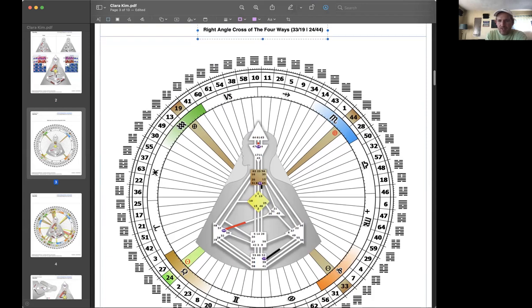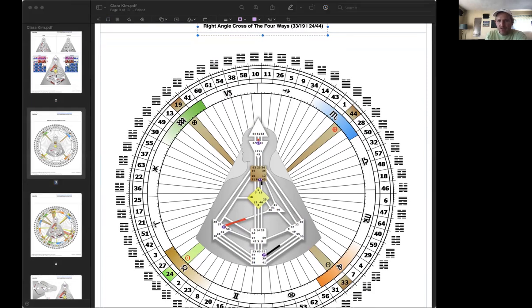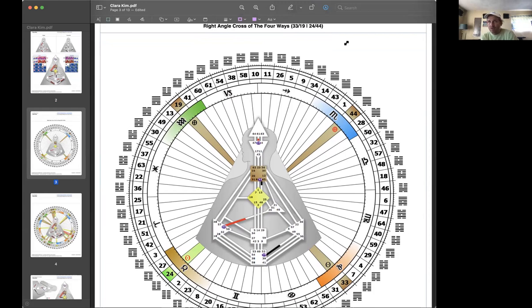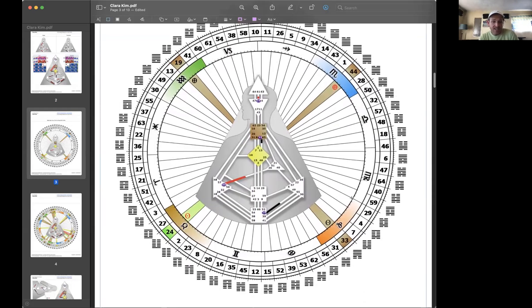And so that's what we're going to do here. I'm actually just going to string together the personality design Sun Earths. If you're interested in finding more about this, there are books and lectures by Ra, and we can always talk about it. I could possibly send you some resources, or you can always find resources on Incarnation Cross. But instead of reading what Ra had to say, which is his synthesis and could be really cool, I just want to try our own synthesis because this is a nice challenge.